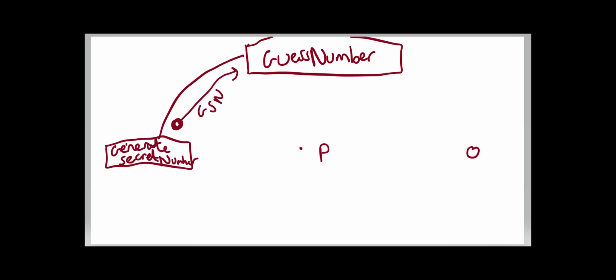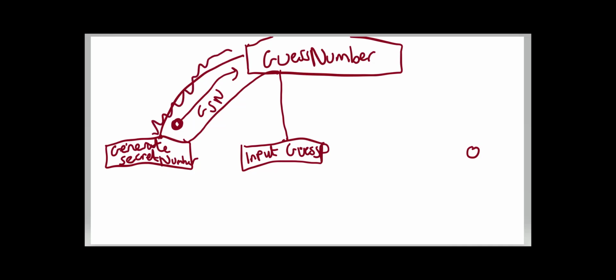We're now going to allow the user to input their guess. I'm going to call it guess. We also need a line. This line actually theoretically should be joined like that if we're drawing the diagram. And the variable, what we're going to be putting, is going to be called guess.